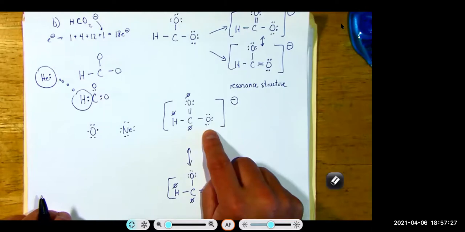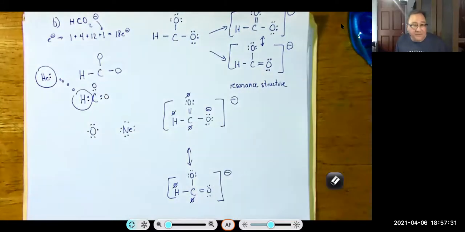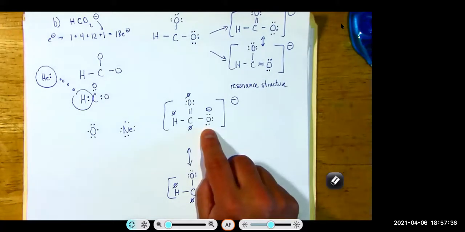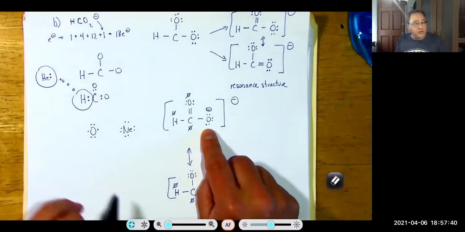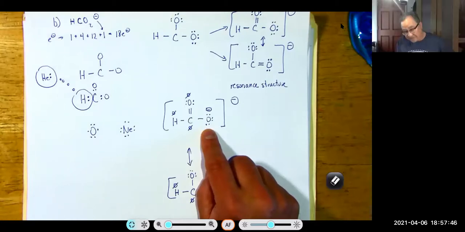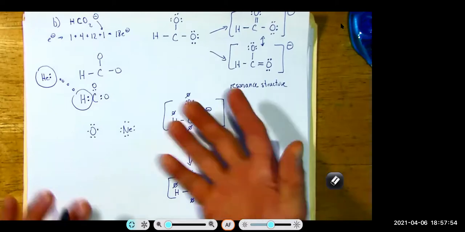There has to be a negative. It has to be -1. Now let's do it based on what we've been doing. Here's an oxygen. How many electrons should it have if it were just a neutral oxygen atom on your periodic table? It should be 6. How many does it have formally? 7. So it's got 1 extra one. What happens to its formal charge? It has a negative. So it works out to -1, right?